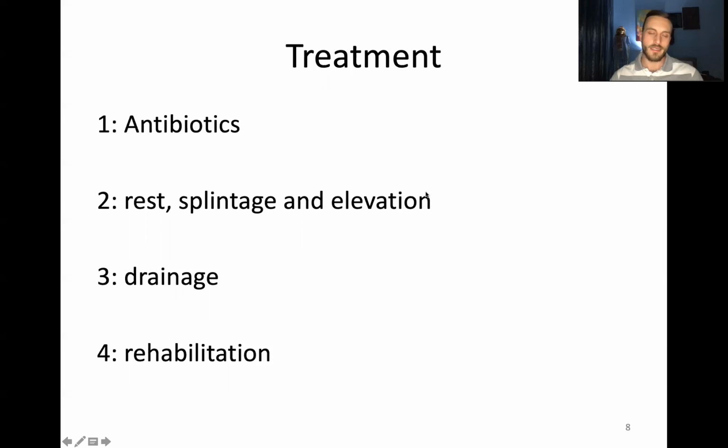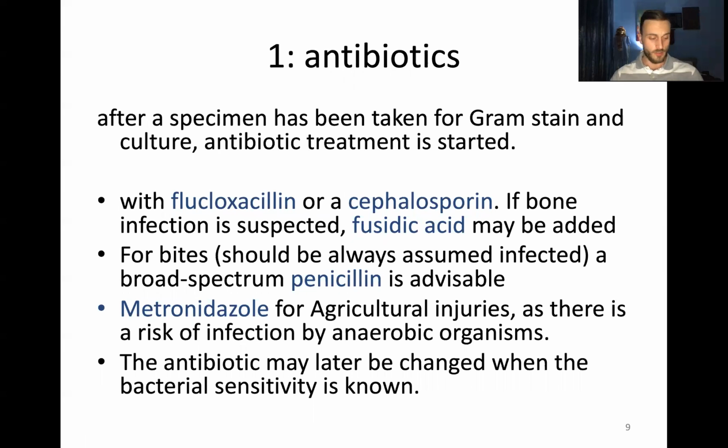What's the treatment? Like any other infection, for sure you have to know what the organism is. Usually before giving any antibiotic, you have to get cultures. Then antibiotics, rest and splintage. Sometimes if there is pus, you have to do drainage, and then rehabilitation. The type of antibiotic is very important.